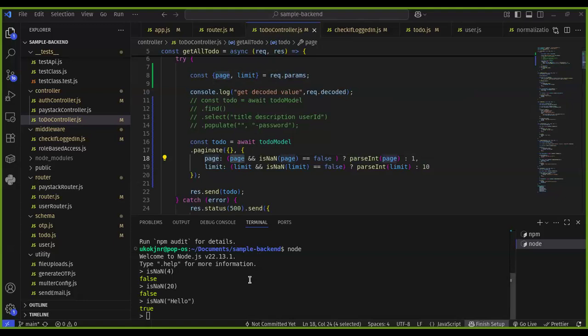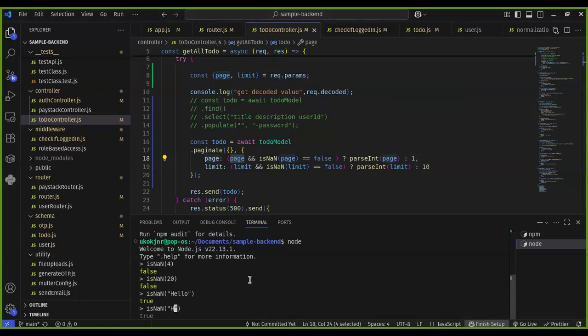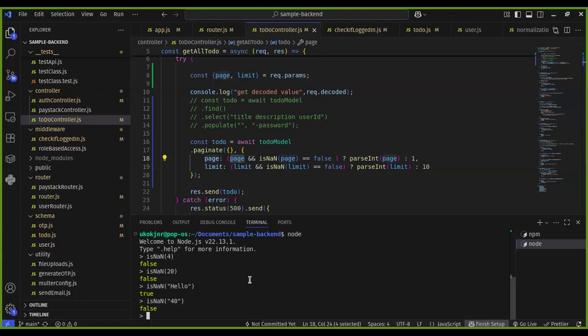Now look at this. If I put something like 40 inside here, even if the 40 is in quotes, it is still taken as a number. Why? This 40 is a string, but before it checks if this string is not a number, it will try to convert this 40 to a number.